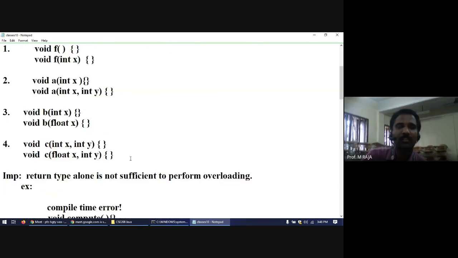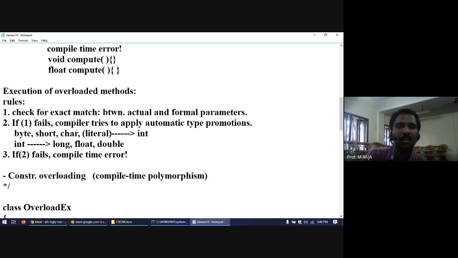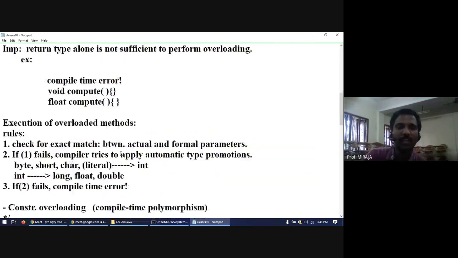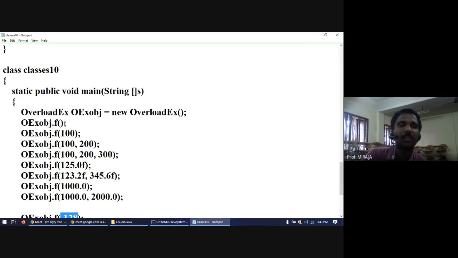As we discussed earlier, all byte and short values, and the corresponding characters, are first converted into the integer one. Even minus 128 is the same as minus 128 plus 0, right? So minus 128 as a byte value is type promoted to an integer value. That's what is given here.